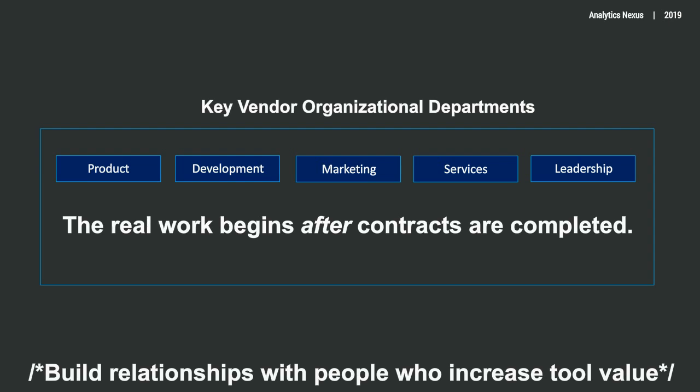These teams within the vendor partner are vitally important to the success of the tool at your company. We might think that software as a service means the people behind the software may not be as important, but I can tell you that's absolutely not true. If you'll engage with the key vendors and with the key people within those companies, you'll increase the value of the tools, you'll increase the quality of the service, and you'll increase the ability you have to deliver on the priority requirements and requests from your internal partners. If you're not spending time developing relationships and maintaining relationships with people at the key vendor organizations you're contracting with, you're really missing out.